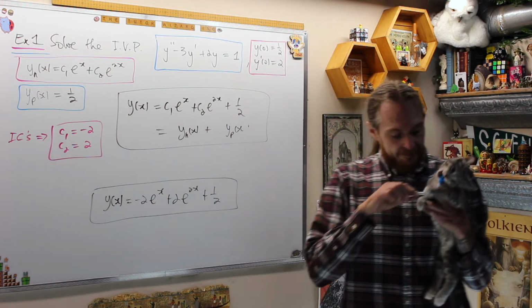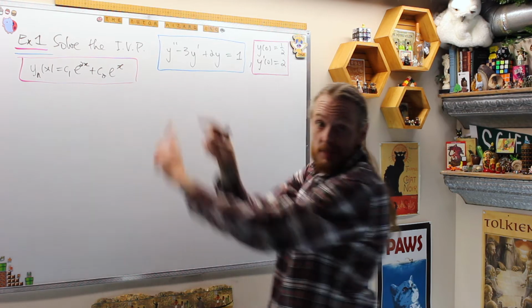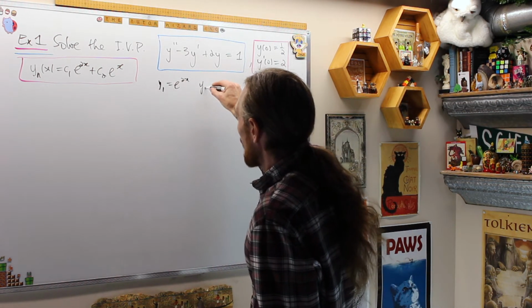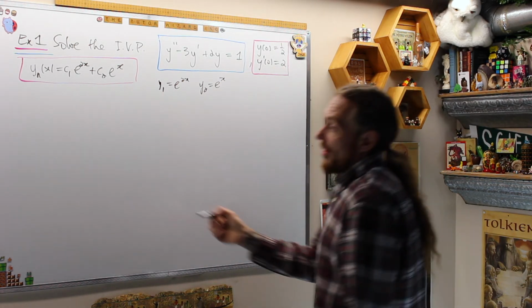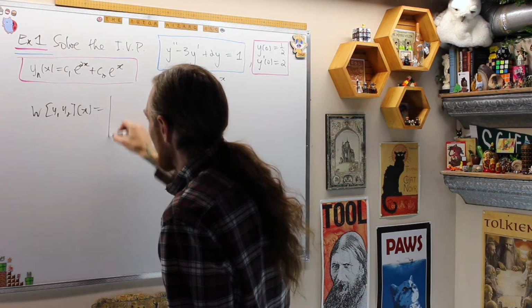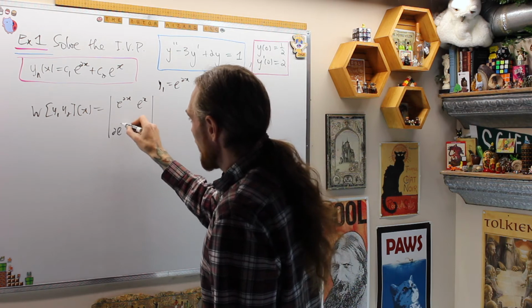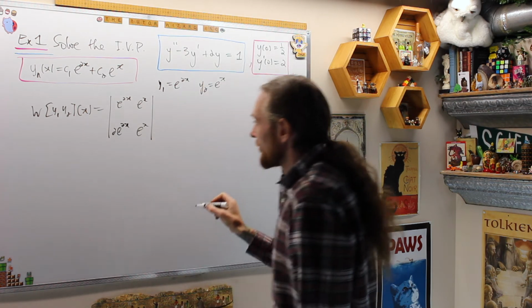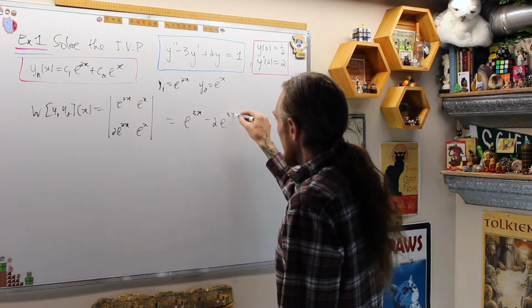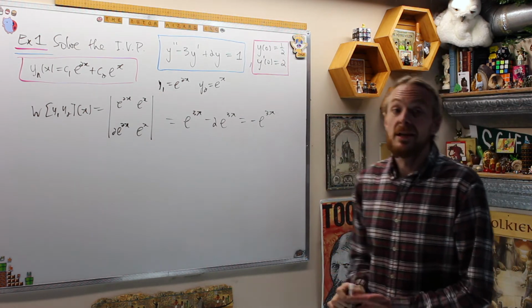Let's do it again. A lot of students are concerned about, what if I made the roots the opposite? So now what does that say? That says y1 is e to the 2x and y2 is e to the x. Well, I still need the Wronskian. The Wronskian of y1, y2 of x this time is the determinant of e to the 2x, e to the x. And then I take their derivatives, 2 e to the 2x, e to the x. That's going to give me e to the 3x minus 2 e to the 3x, which is negative e to the 3x. So we change the Wronskian.